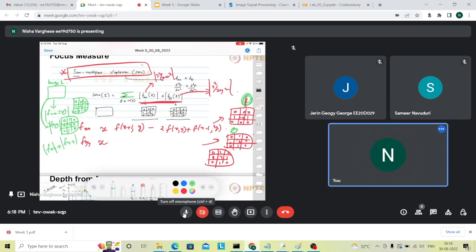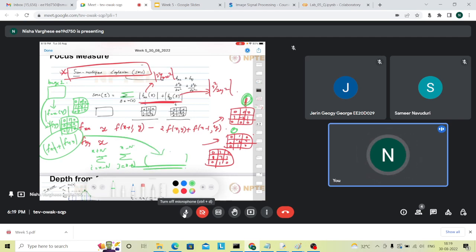Then that is to be averaged over a particular neighborhood. That also you have to do. So this is modified Laplacian. The normal Laplacian is fxx plus fyy. The modified Laplacian is mod fxx plus mod fyy, and you have to find the sum also, and you have to average it over a small neighborhood, like i equal to x minus n to x plus n, j equal to y minus n to y plus n.